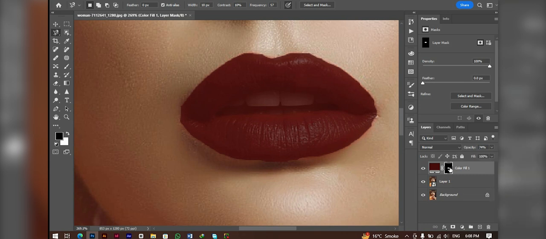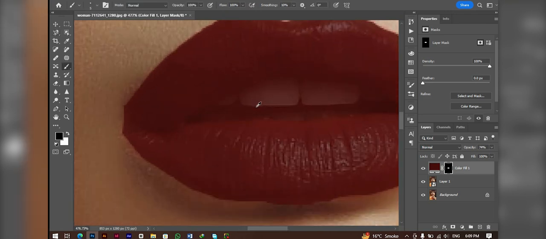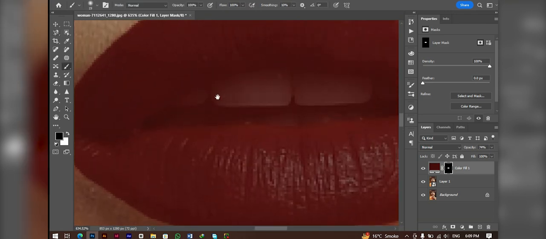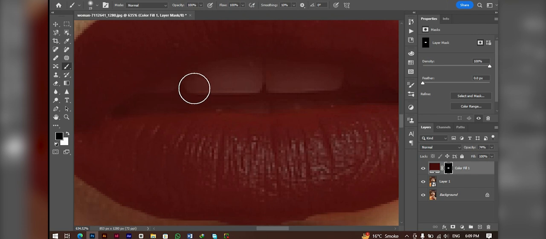And while selecting the mask, I will paint with the brush black so that I can reveal the teeth underneath the color.